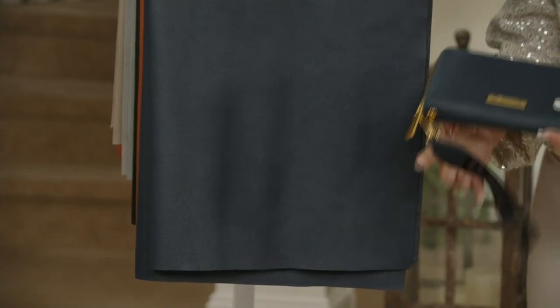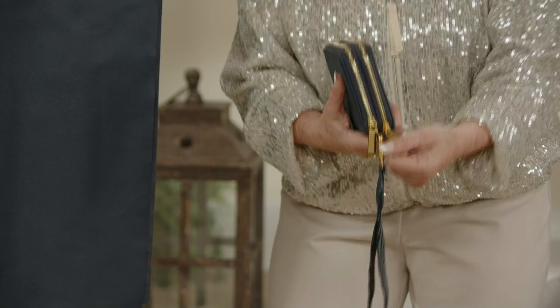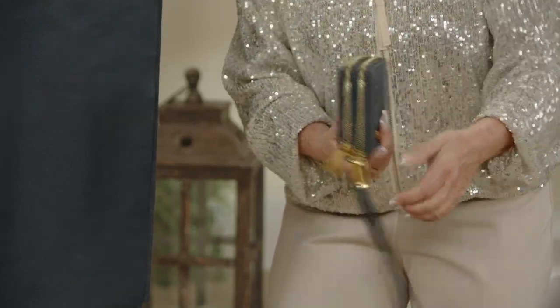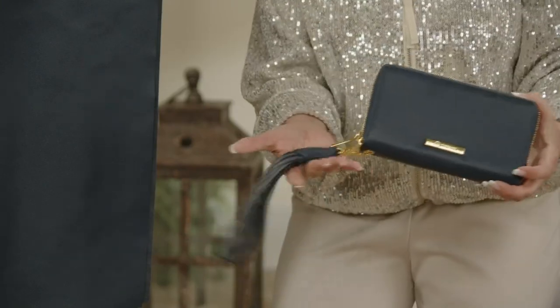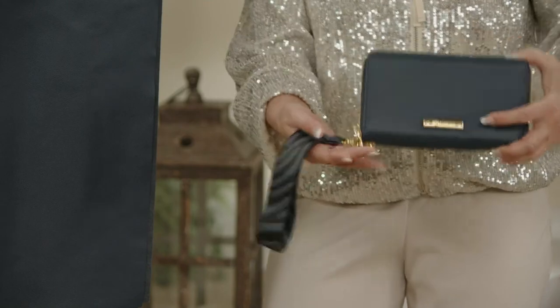So this beautiful navy, right? As the black is flying, the navy is the other deep, deep color that shows off that gorgeous gold metal. This is gold metal. I call them the gliding gold metal zipper hardware. It's not plastic. They're self-repairing. Look at all this. It's absolutely gorgeous.